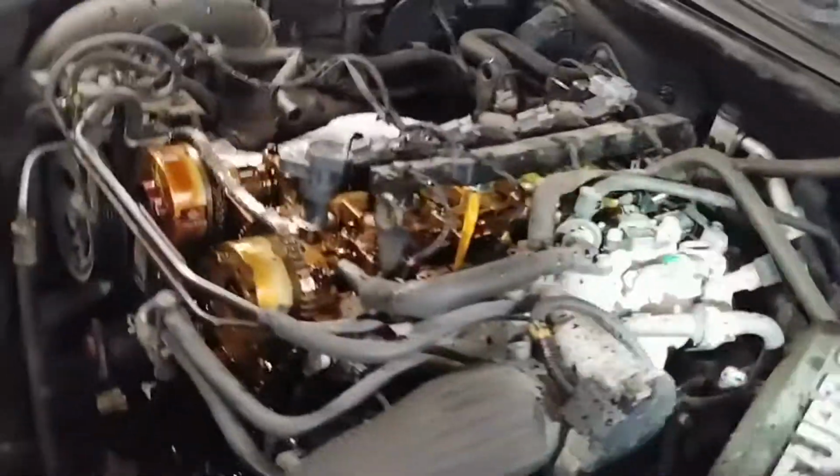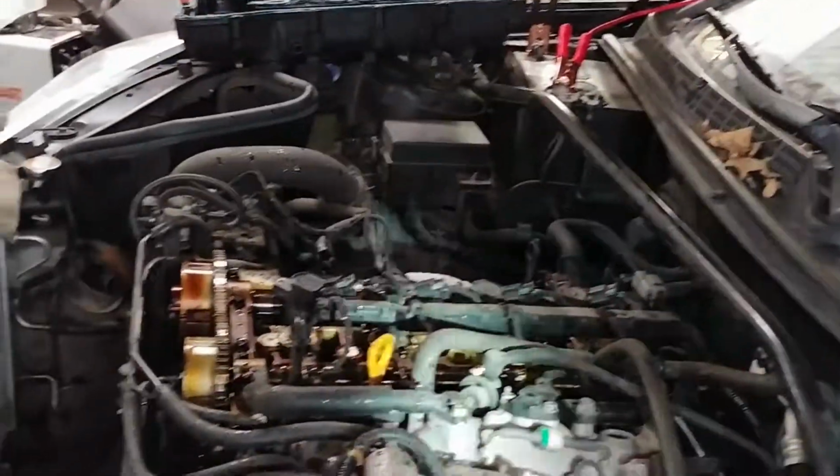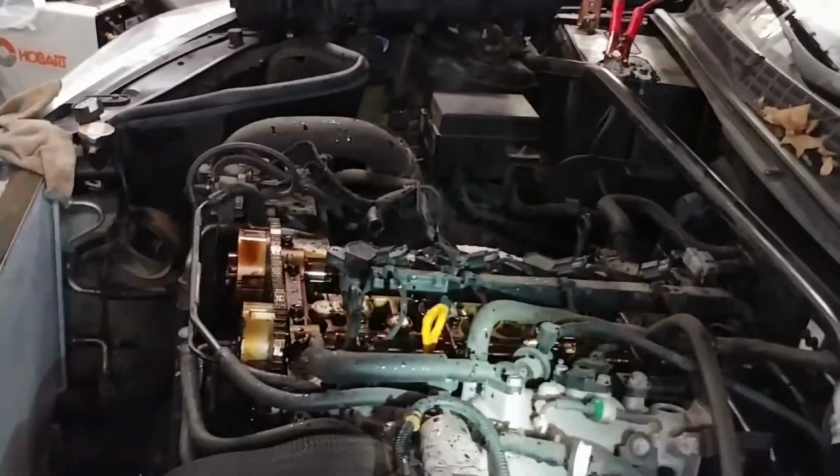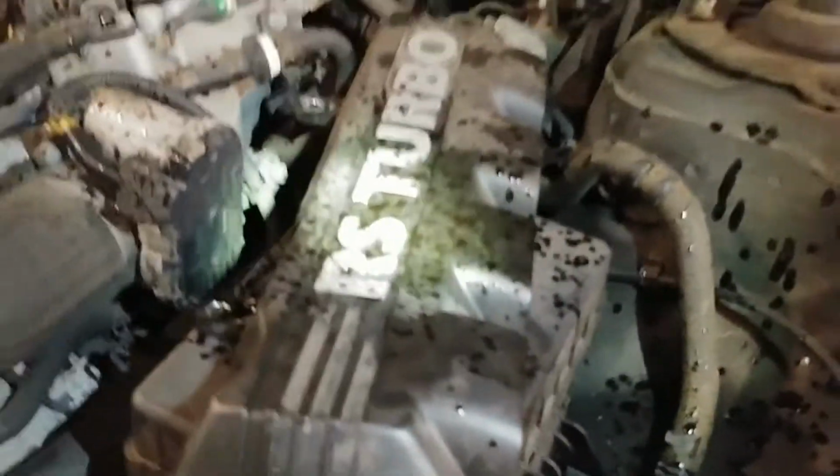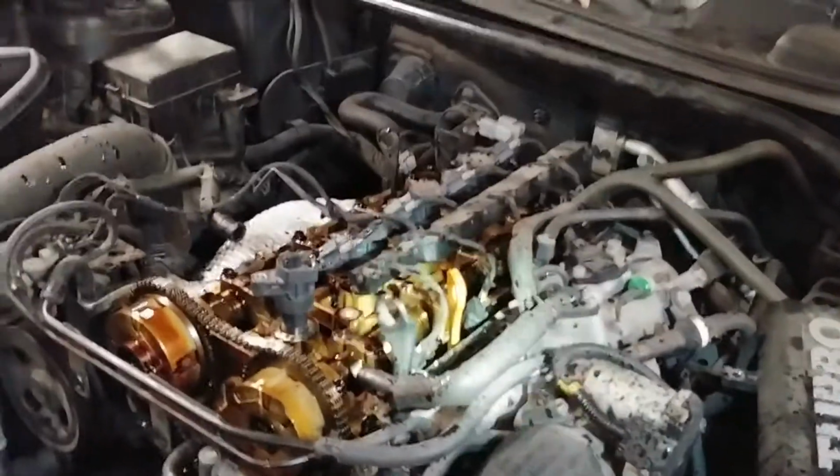Well, how long will it run? Did it shoot oil everywhere? No, kind of. A little bit. Yeah, there's a little bit of oil, but my question is, can you rev it?